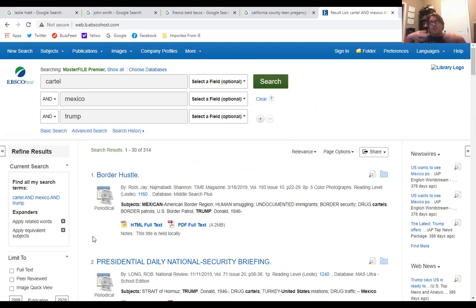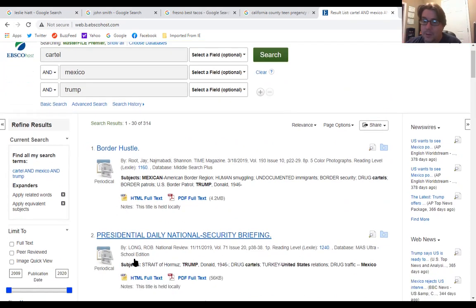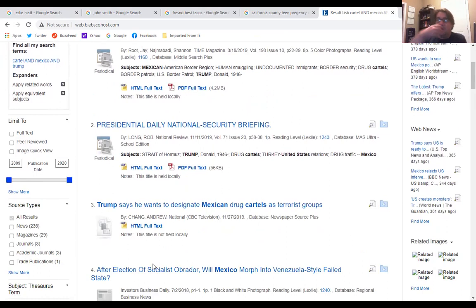And by the way, the reason why I didn't do Trump administration or just Mexico, and I wanted to look at a certain area and so forth, it gives me more flexibility to look around and see what is available. If I was talking about Mexico cartels and the Trump administration, by not putting the Trump administration and just putting Trump, it gives me the ability to maybe just find a quote from Donald Trump about Mexican cartels.